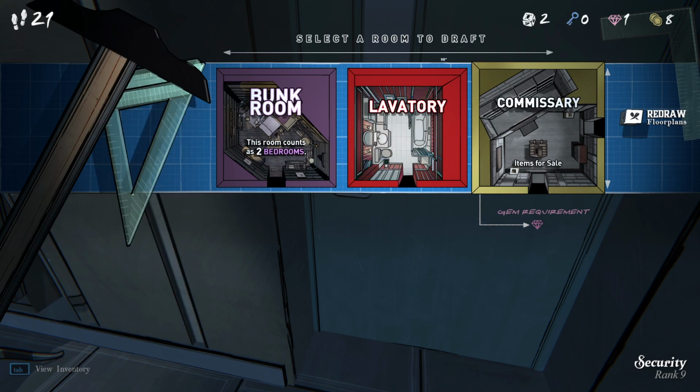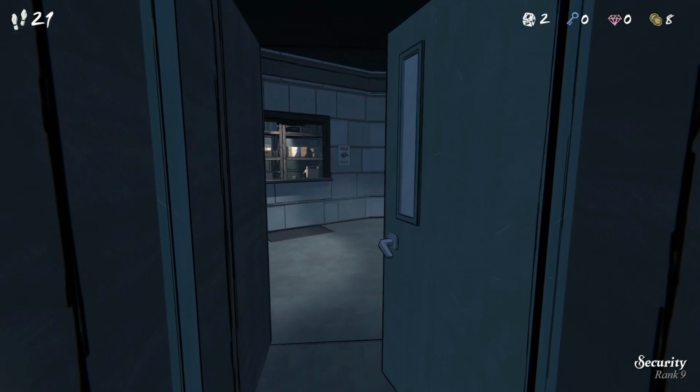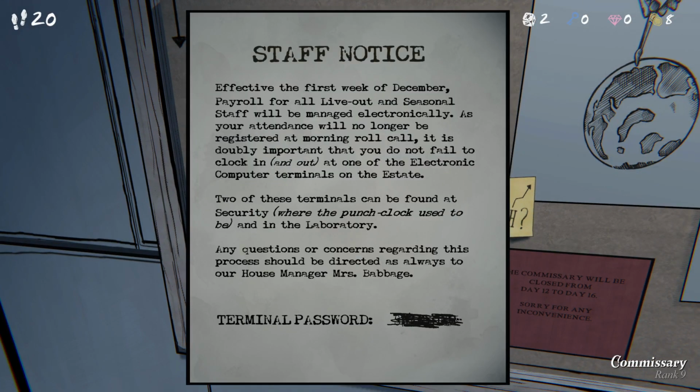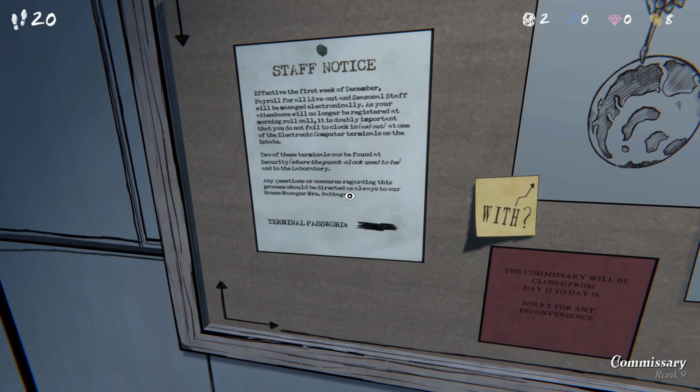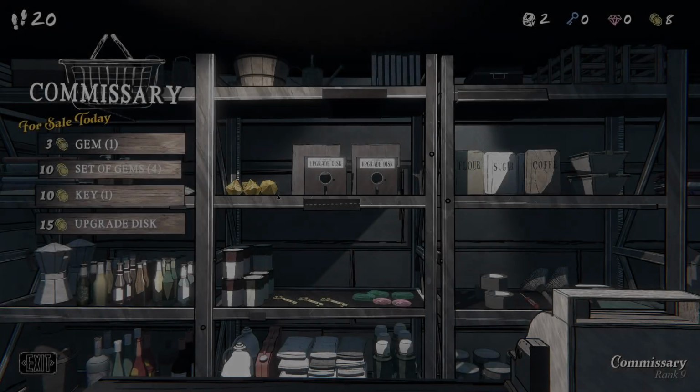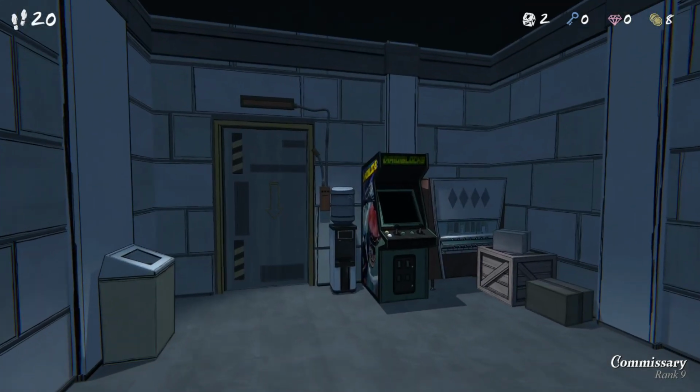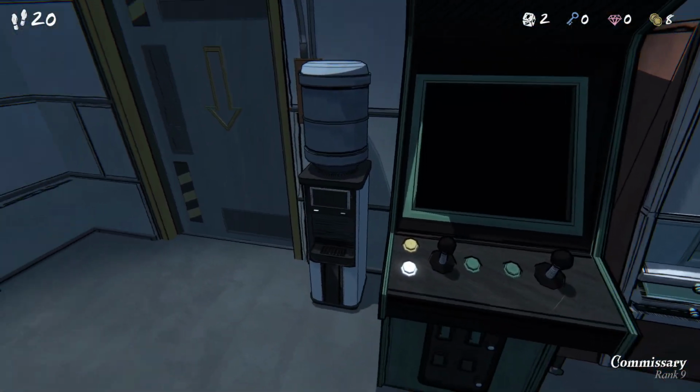But we can go buy some items, which is actually so useful. We still need to figure out what this says. We have a magnifying glass. Do you have one? An upgrade disc would be so nice, but I don't have the money. Neither do I have the money for keys. Very well.